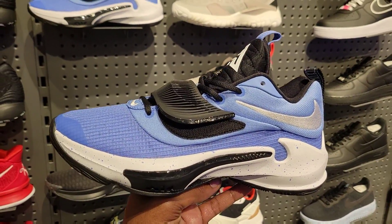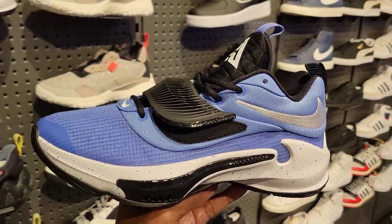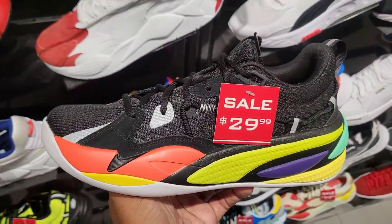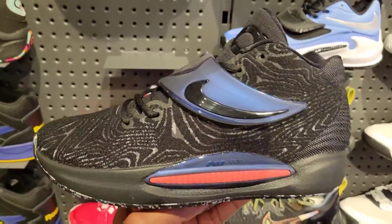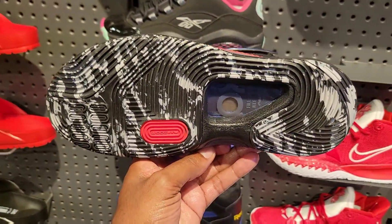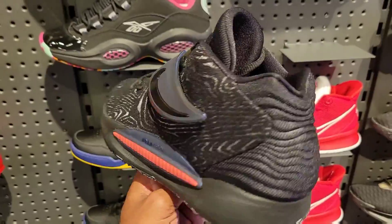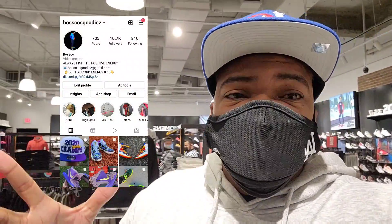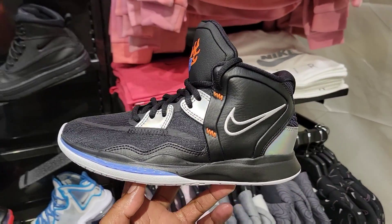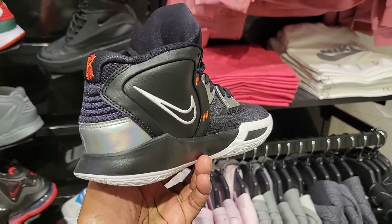These Zoom Freaks are dope — I'm a fan of this colorway. One to ten scale, I give this one a 10. Let me know if you guys agree. And they have this KD14 — one of the more recent colorways — all black with that iridescent strap, that's crazy. So we are here at Glendale Galleria. Came by a couple of stores, didn't really see too much besides the mellows. About to pick up some slides — they got Champion slides here for $9.99. These did release today on Nike.com and in-store.